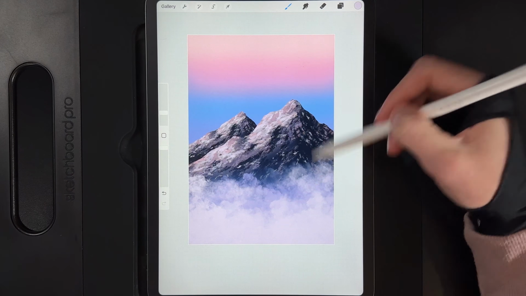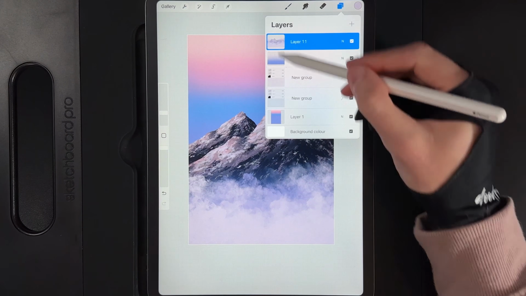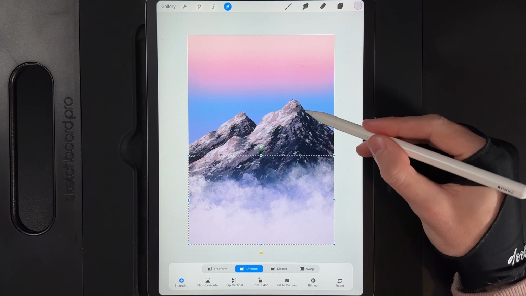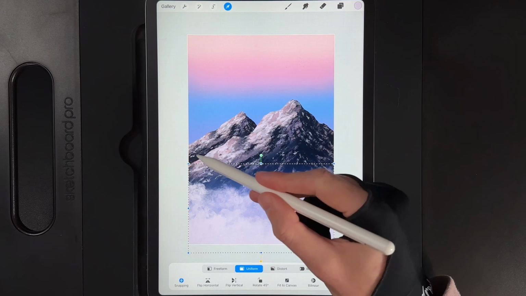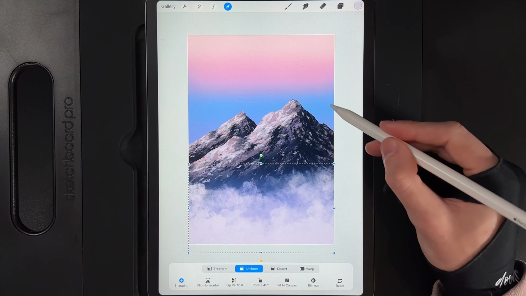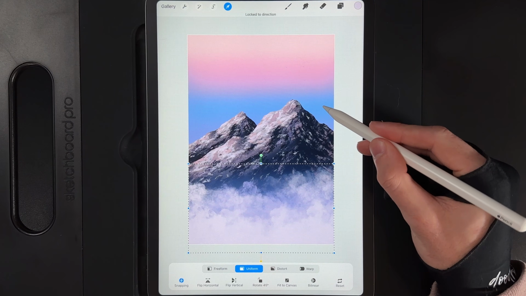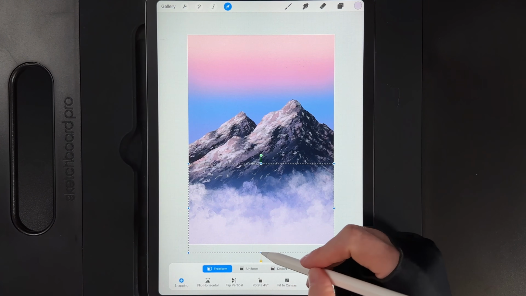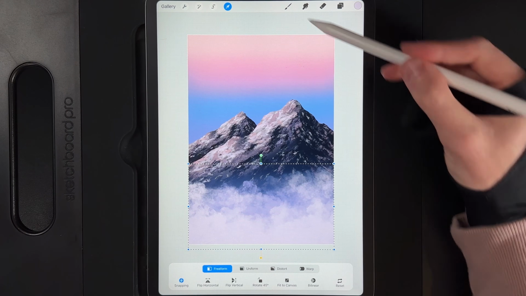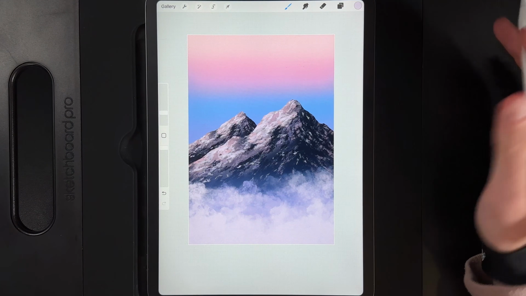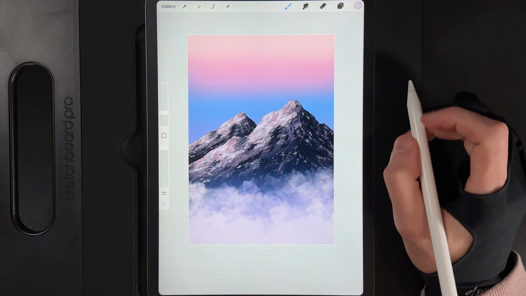And the only adjustment I want to make to my clouds at the bottom there is I just want to grab my layers, and I'm just going to grab my cursor and move this down just a little bit. We want to still reveal a good amount of mountain, and we are going to add some clouds in here too. So we just want to move that down just a little bit to something a bit more like that. You can use the free form if you want to and just squish them down just a little bit, but something like that looks pretty good to me in terms of positioning. Again, that's just a personal sort of preference there.